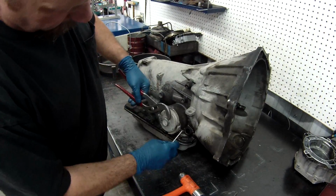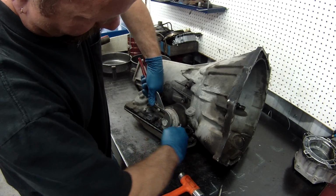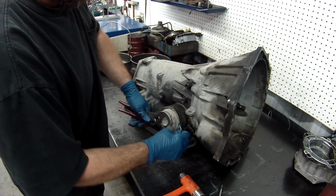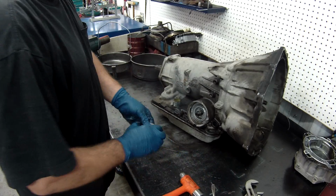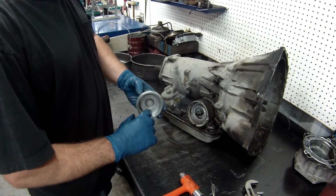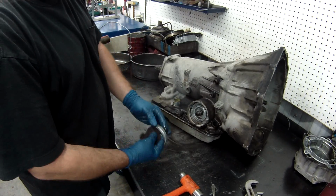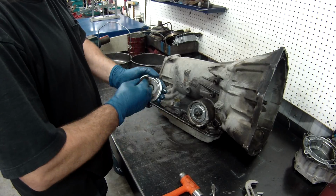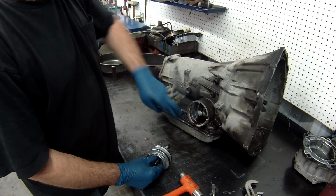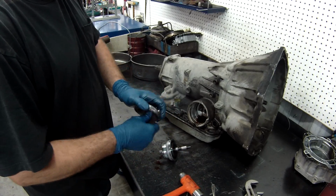To remove this, pull your ring out. Remove your seal. Inspect for any damage here, and I always take a little bit of Scotch-Brite and take the glaze off the piston or off the housing. Get the spring, same thing with the third. Take the glaze off.